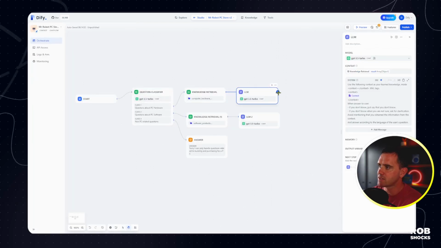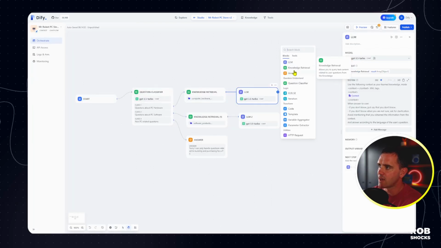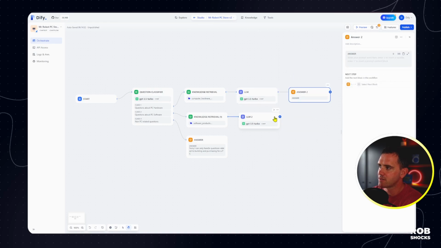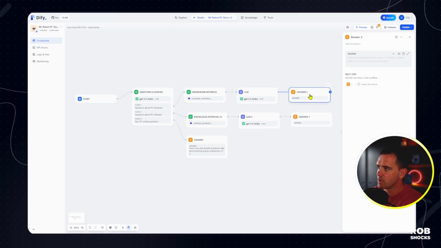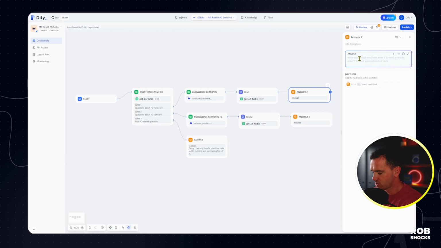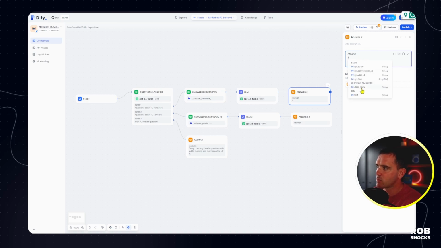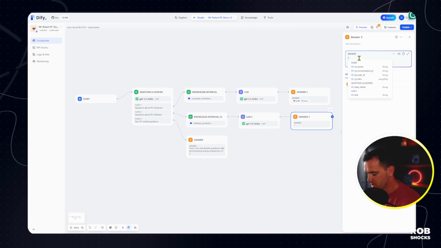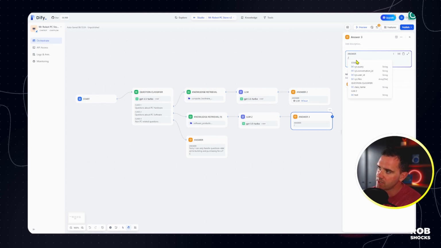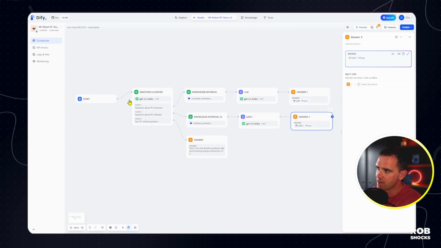Okay, and next up, we want to end with an answer node. So let's put our answer in here. This is going to generate a text string as an output. When we look to the next node, we want to make sure that we type in slash and we're pulling in that text string as our answer. It's important to always remember that you need to link the variables down the chain of blocks. And if you remember that, it helps an awful lot in debugging.